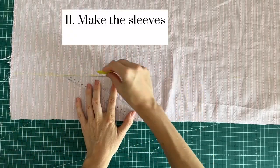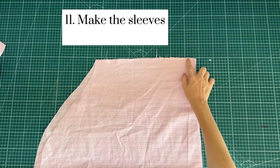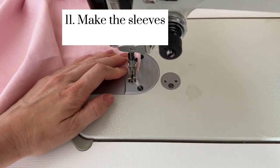These beautiful Bianca sleeves are the star of the show. Let's make those puff sleeves that give the dress its unique charm. You'll need that elastic I showed you at the beginning of the video. Take your time with the details, that way you'll get the desired result.